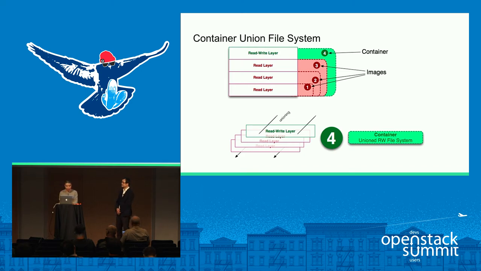The next picture is about the union file system. The union file system is used to avoid duplicating a complete set of files each time you run an image as a new container. The union file system separates changes to a container's file system in its own layer. If you didn't have the union file system, for example, a 200 megabyte image run five times as five separate containers would use 1 gigabyte of disk space.